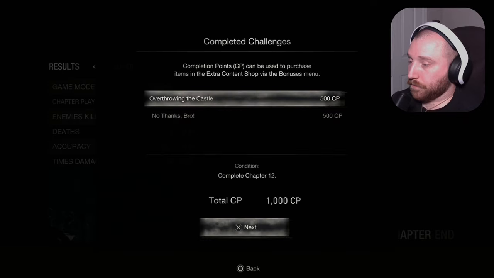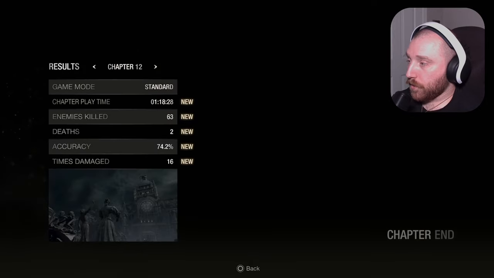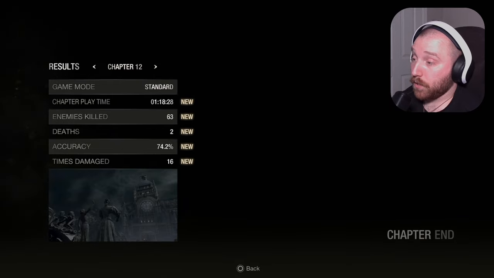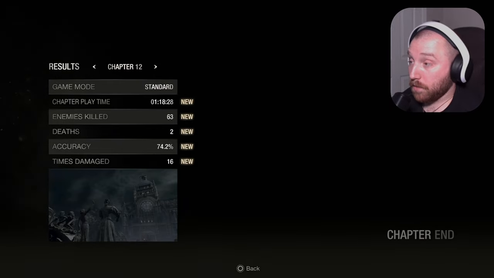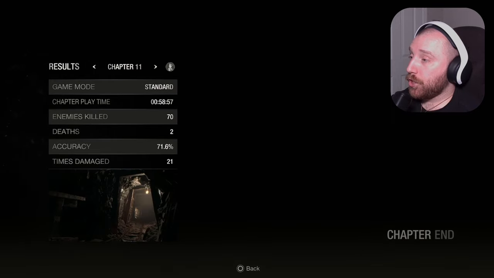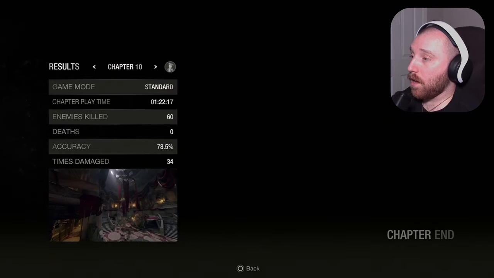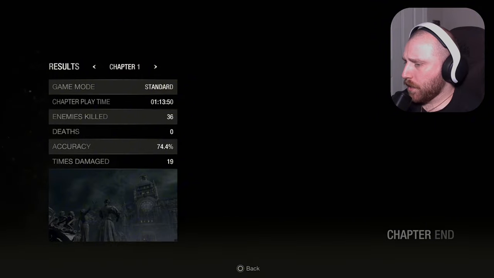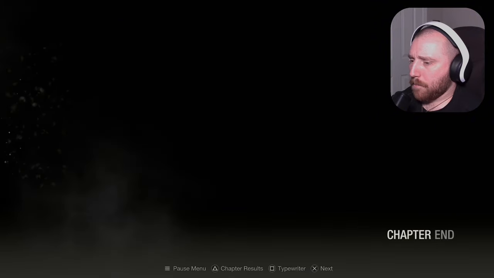So, chapter results first. Enemies killed 63. Did die twice, both in a boss fight, though, so hey, I think it's fine. Shit, I didn't find the little guy. Oh, no. Okay, well, I gotta go back and get the little guys eventually anyway. But overall, pretty happy with that.